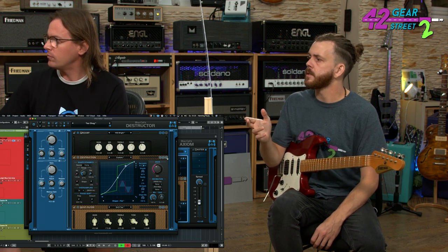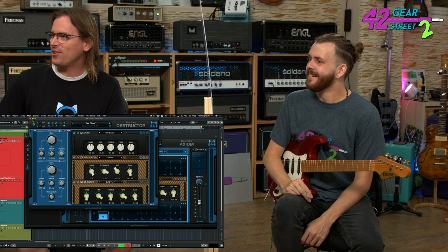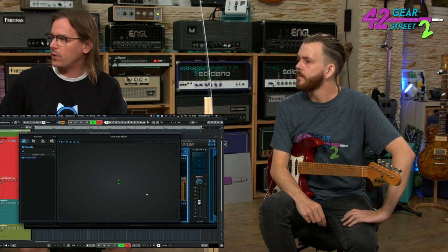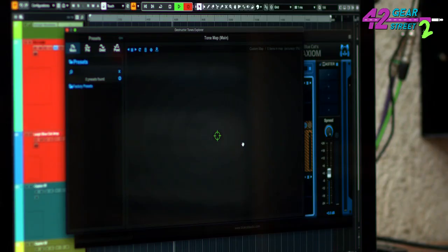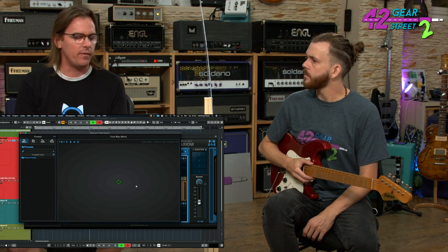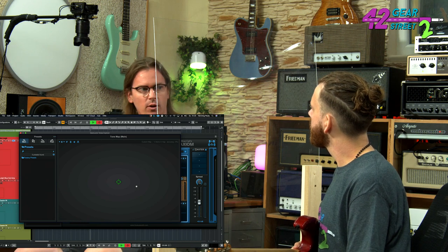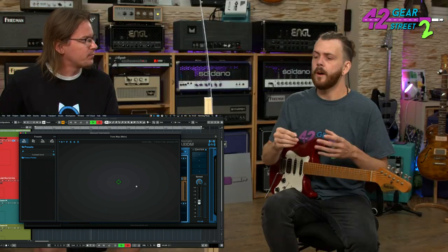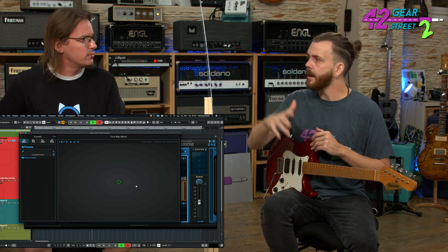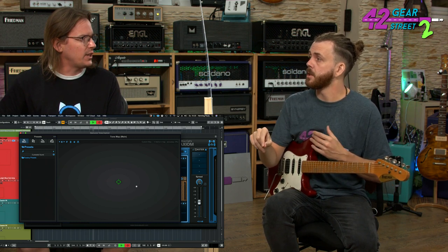I noticed there are lots of parameters within that which you can fine-tune, though that can be a bit frightening for people. So there's another option called 2D maps, or tone maps. You can load existing presets into a 2D space and then find your own tone by just morphing between them — as if you were blending several amp models to create your own just by dragging the mouse. Rather than an endless list of amp models labeled 'crunch' or 'clean,' this lets the user use their ears to fine-tune and discover things they may not have clicked on initially.